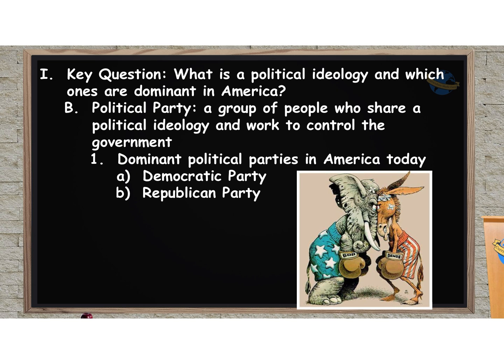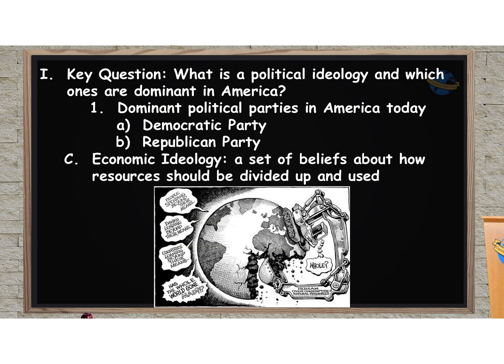Instead, we're going to be focusing on what these political ideologies believe, what liberals believe, what conservatives believe, what libertarians believe, and then looking at how that reflects the Democratic and Republican parties as we see them today. Another area people get confused is by confusing political ideology, political party, and economic ideology. So remember, political ideology is the beliefs you have about how government power should be used. A political party are people who use their ideas and try to control the government, generally through elections.